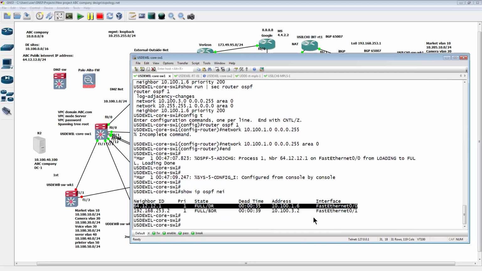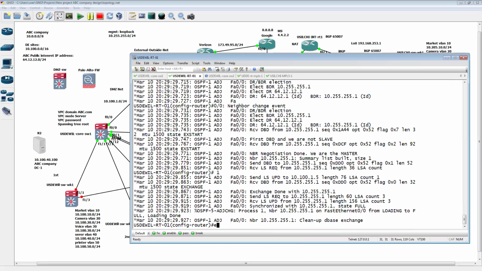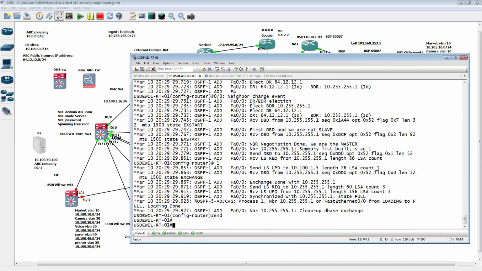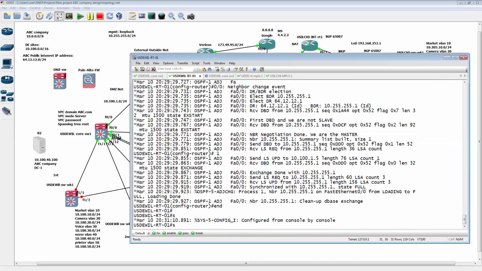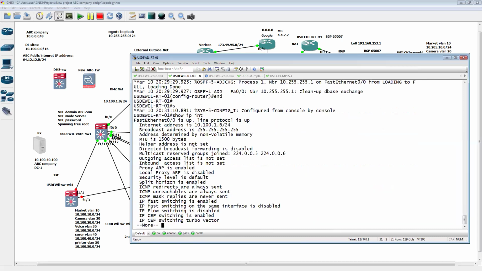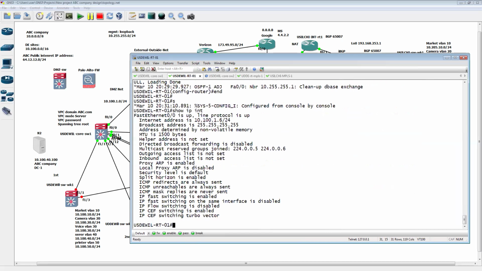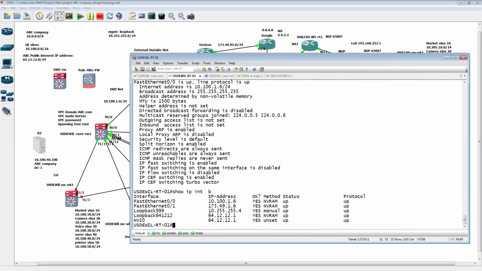That's the reason, it is using the higher, 64, because of the IP address in here. Show IP interface here. You see, it's going to pick up from the loopback, because who's the higher or who's the smaller?